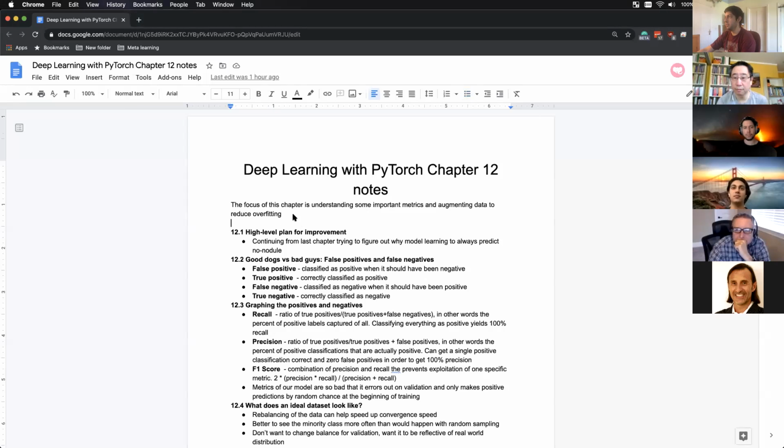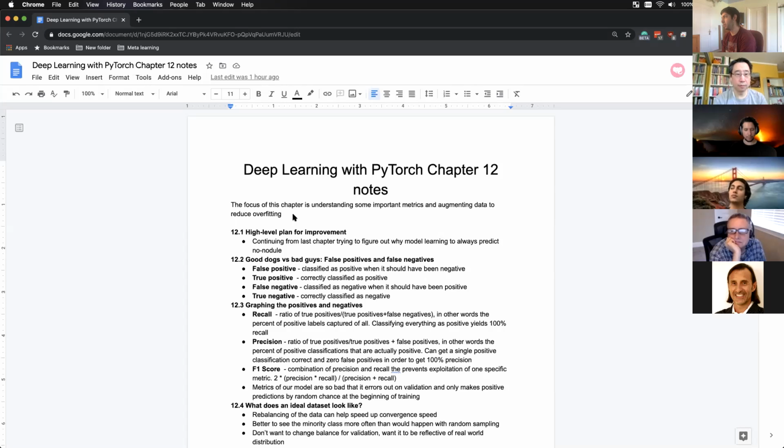So this week we were continuing off of the previous chapter. Where we left off was we had the metrics and we saw the performance it was getting. At surface level, you look at it and you go, oh wow, 99.97% accuracy, that's pretty good. But then they showed us the different metrics and we saw, oh, actually it's just always guessing that every object is not a nodule. And so it turns out that's not a very useful classifier because we could just do that on our own. We don't need a neural network to tell us that.